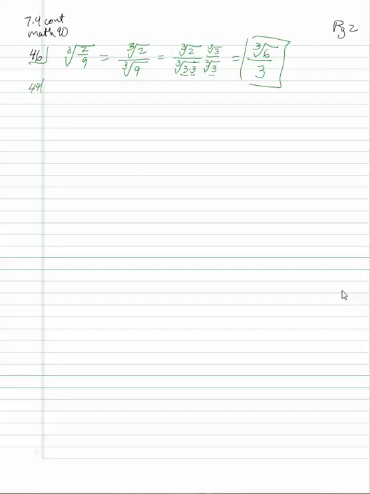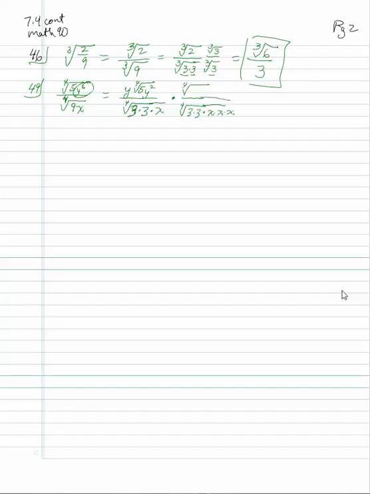Alright, look at 49. Now let's see if you're getting this. So it's already split up for me. 4th root of 5y to the 6 over 4th root of 9x. Now the top, I can get y, since 6 divided by 4 is 1, remainder 2. The bottom, nothing simplifies, but again, I want to think of 9 as 3 times 3. So for me to complete this, remember I need 4 of a kind because it's a 4th root. So I need 2 more 3's and 3 more x's.